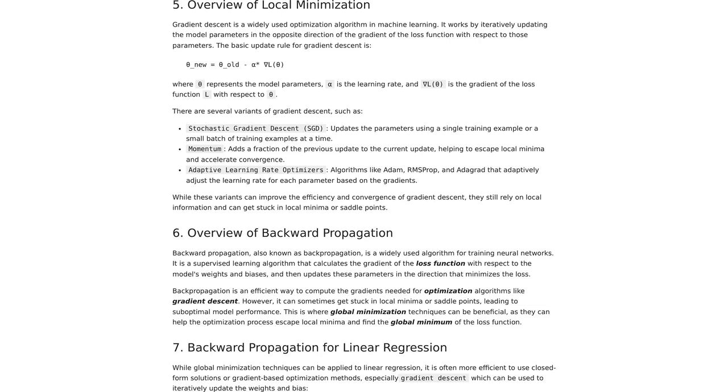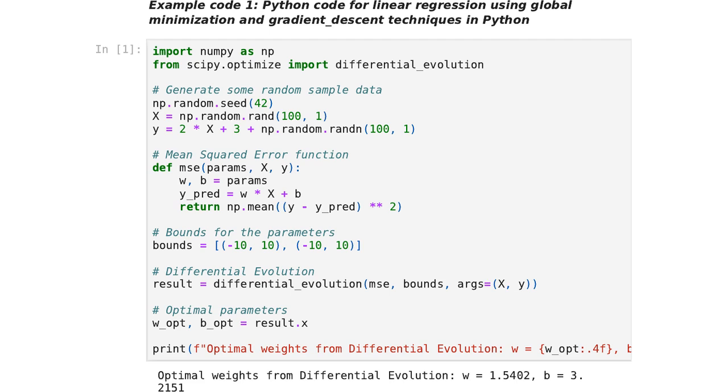While gradient descent and its variants are powerful, their reliance on local information means they can sometimes get stuck in a local minimum or a flat plateau, which is a key limitation to keep in mind. Now, let us apply these ideas directly to our linear regression problem. While global techniques are an option, linear regression is often simple enough that we can rely on more direct methods like gradient descent. The process works by iteratively updating our weight and bias parameters.